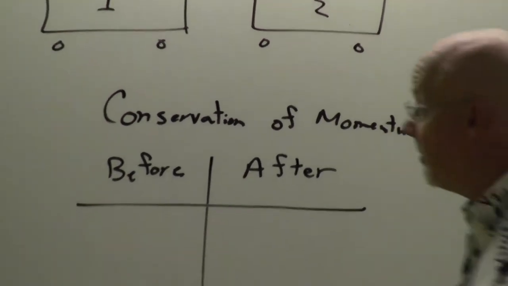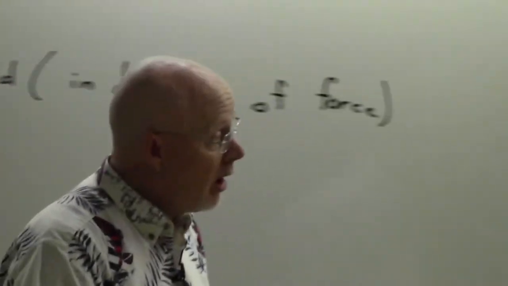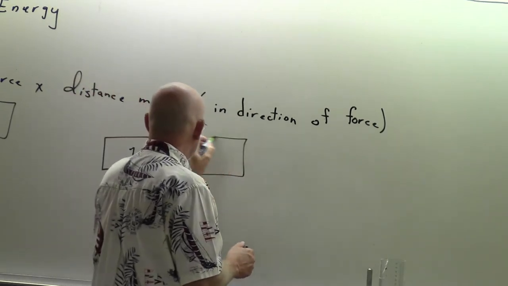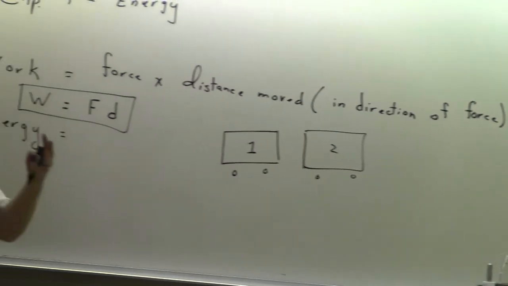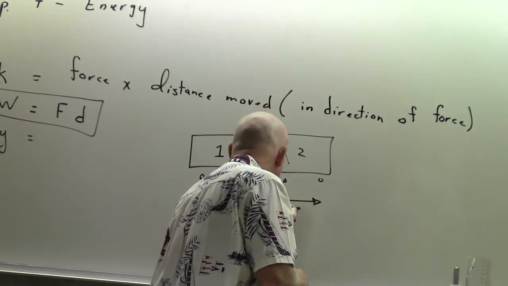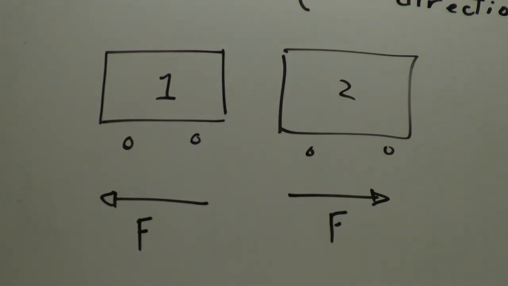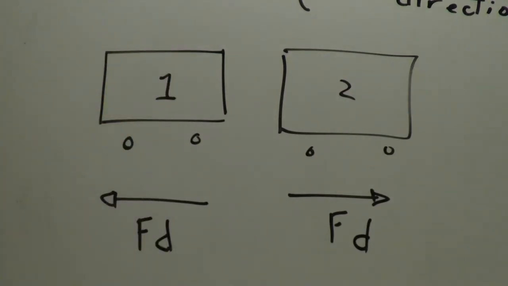Okay, we're going to really do the same thing. Coming over to here, you can see the same process. If I use the two carts again, I would say, all right, I have these carts here. And so I'll just draw another picture of cart one and cart two. But again, as they interact, we could take advantage of Newton's third law. We could say there would be a force on number two. There would be a force on number one. That force would be equal and opposite. And as they hit each other and push on each other, there would be a distance that number two travels. There would also be a distance that number one travels during this collision, during this impact.